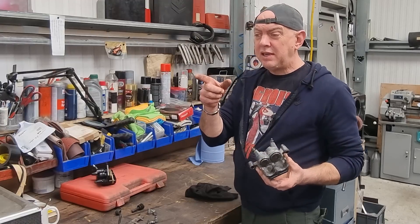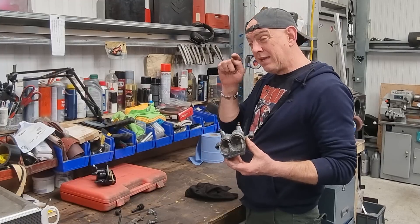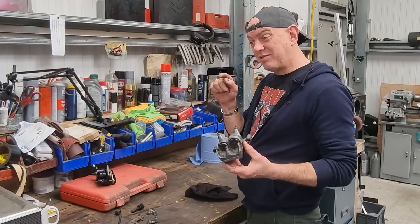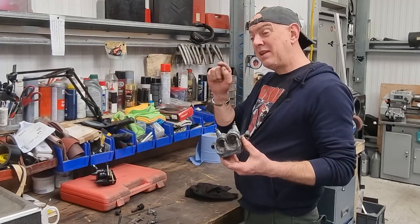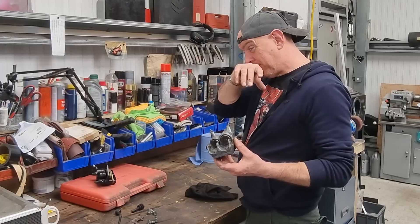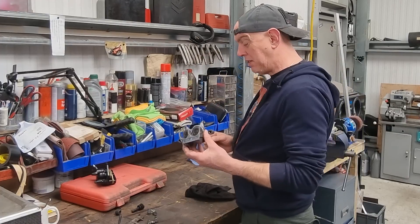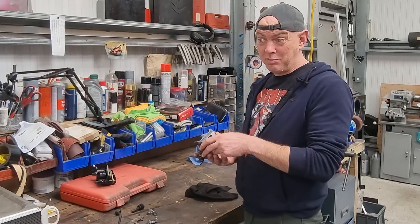The front brakes - I'm not going to bother painting them, there's no point. It's got those rusty bolts on and I don't like it, so I'm going to get some new bolts, some new pins, and a service kit for it. At some point in the future I'll split the calipers, do the job properly, paint them and put them back together. This is just to get me on the road quickly.